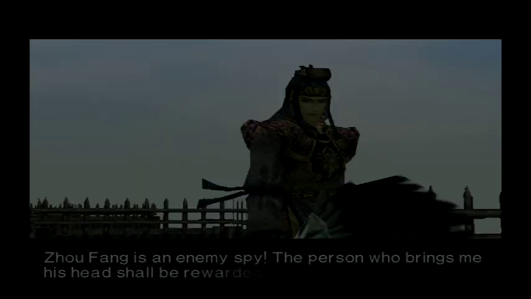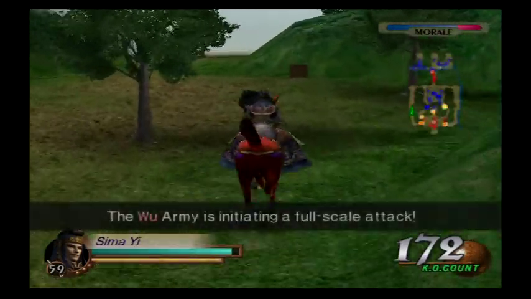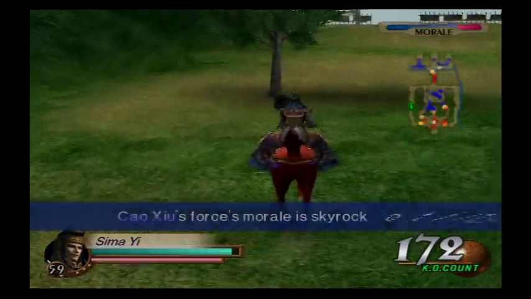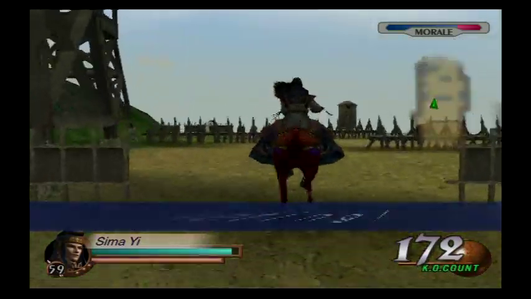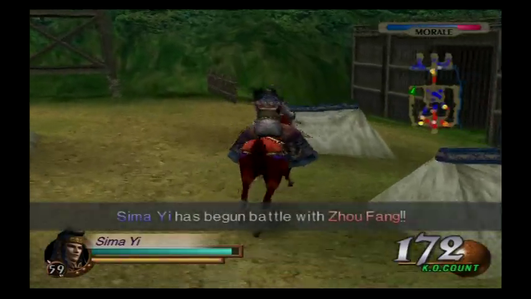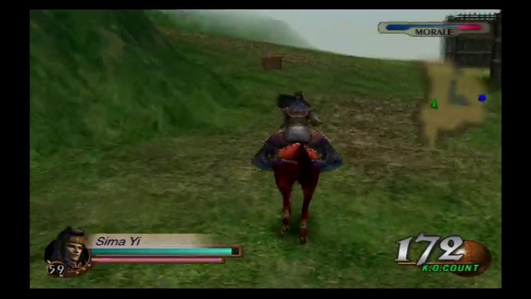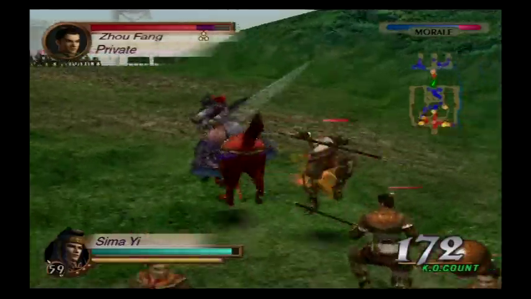Zhou Fang is an enemy spy. Alright, so actually, let's go for and kill him. There's the weapon. So Zhou Fang betrays us, which he was actually a spy before he was on our forces, so the moment we found out, it's pretty much game over. Pretty much game over for him, at least. But by this point, our morale, since we're the leader and we're semi-E, our morale is already at like 8, so.